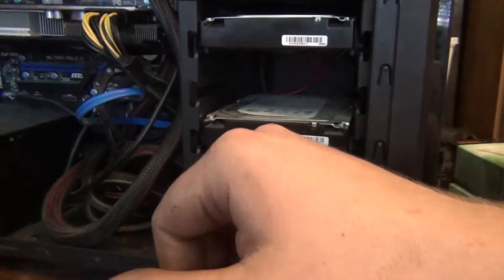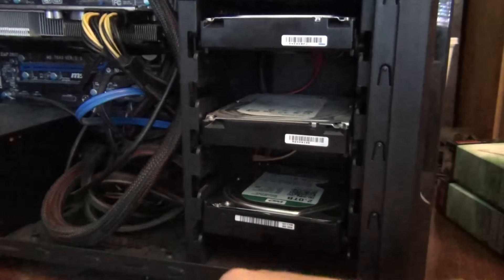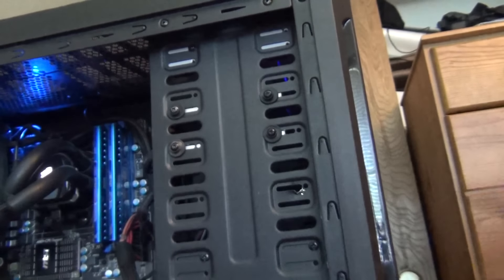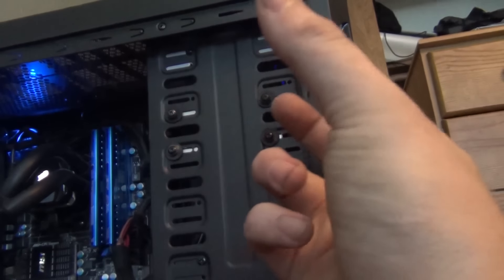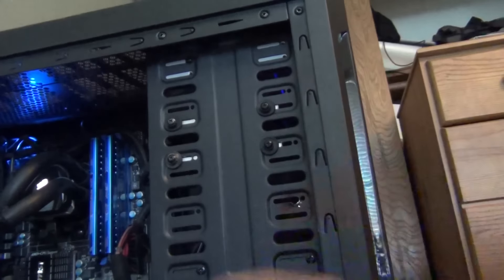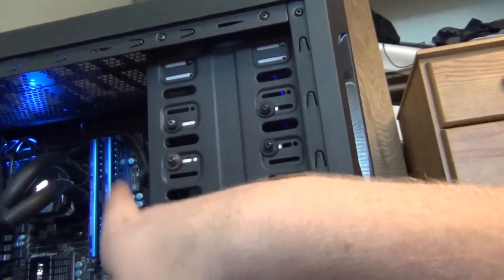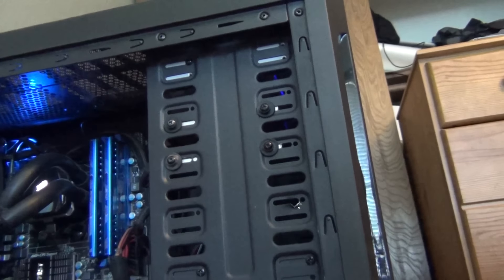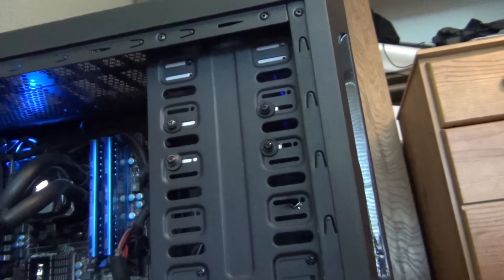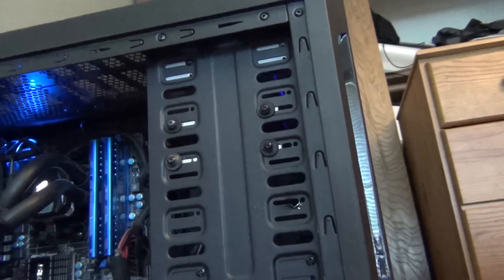Even the green drive was doing pretty good, pretty comparable to the other two. This one will put out about 150 read-write, and these two here are getting close to 200. The SSDs are mounted up here because I don't want them flopping around. It would be ideal if I had a little cage — they're just 2.5-inch drives, 7mm, real thin, aluminum, nice construction. I put them up here and rerouted a SATA cable and power cable. I think I stole the SATA cable from my DVD drive to hook up one of the other drives.